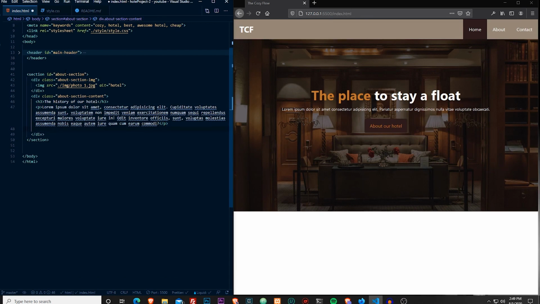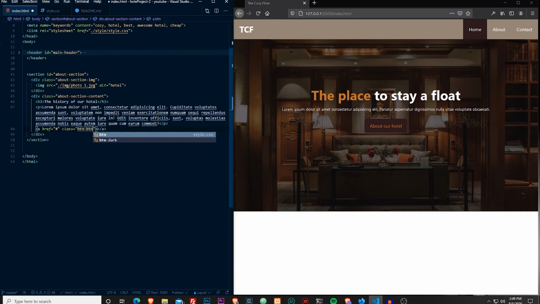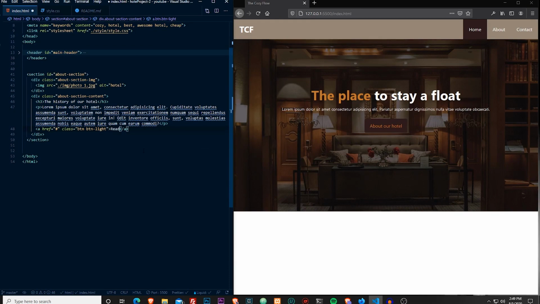And also let's give this a call to action. Let's give this a button with a class of button, and this is gonna be our light button. Oh yeah, very cool. And this is gonna say read more.